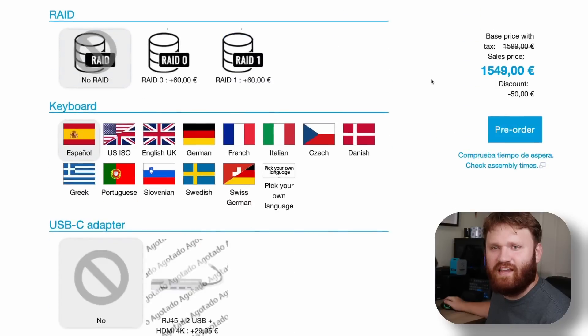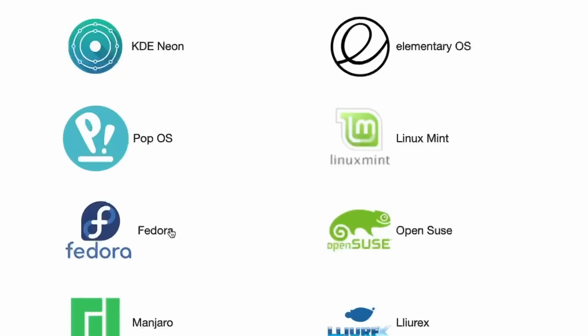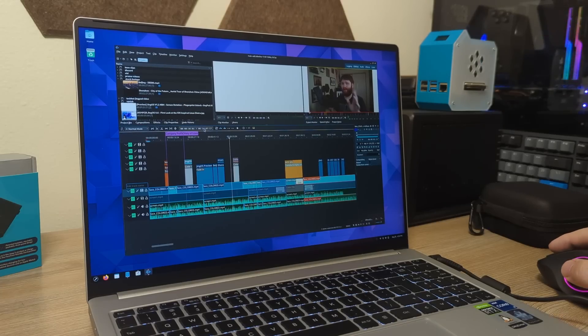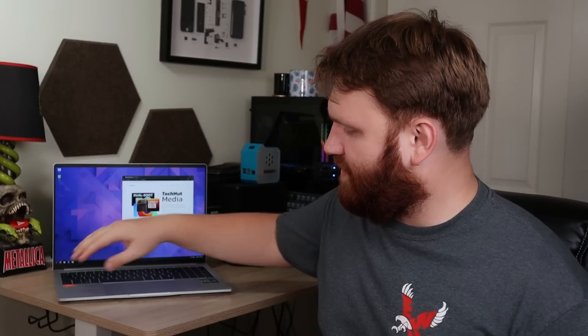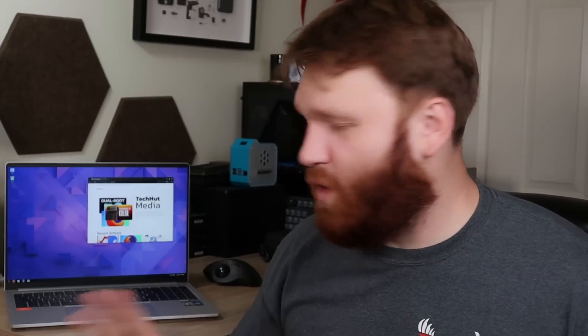On the ordering page for the Executive 16 you can actually pick your distro, which is what I'd recommend doing. I was lucky enough to have this device for the last two weeks of my summer quarter, so I used it for all my final projects and major assignments. I also did some media production — the Jing OS video I uploaded recently was entirely edited and recorded on this laptop. I had to carry it around quite a bit between classes, and it was an absolute breeze. The thing is lightweight for how big it is, and overall it's built pretty well — sharp corners, clean, sleek, and modern. It's a good-looking device.